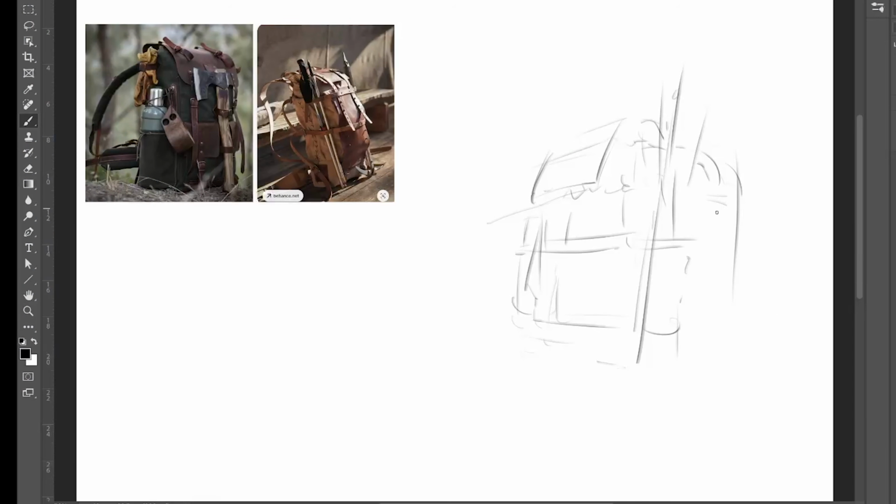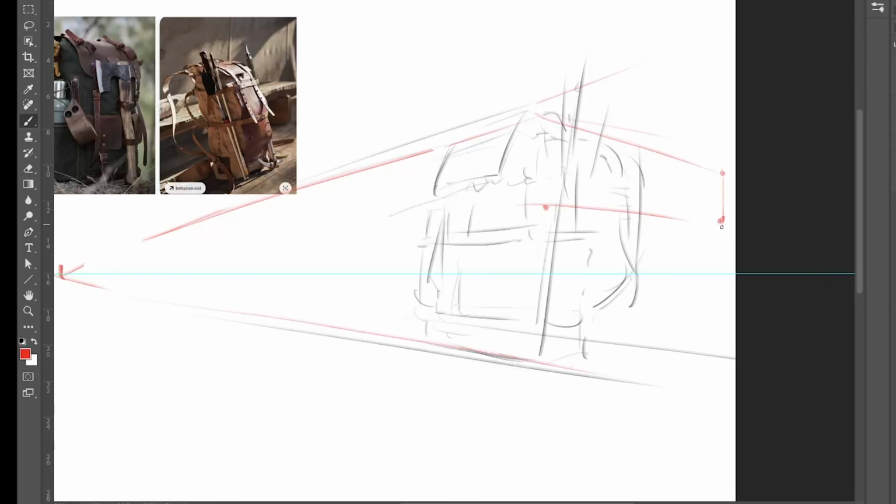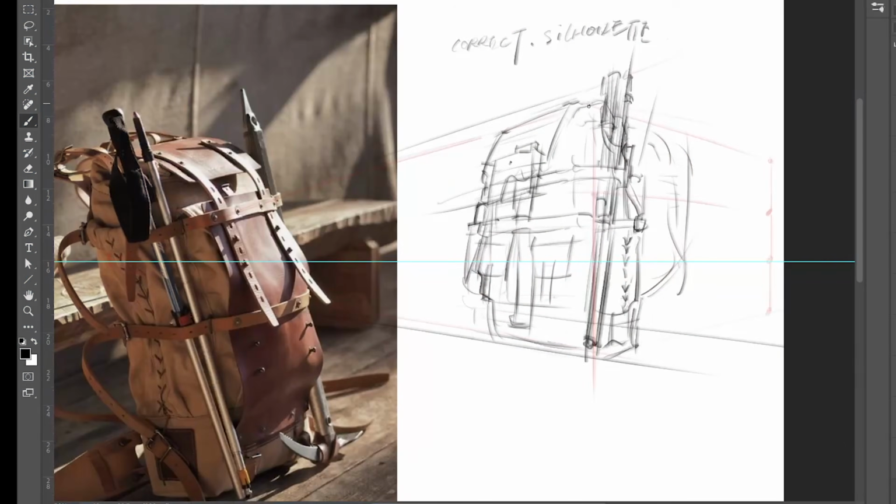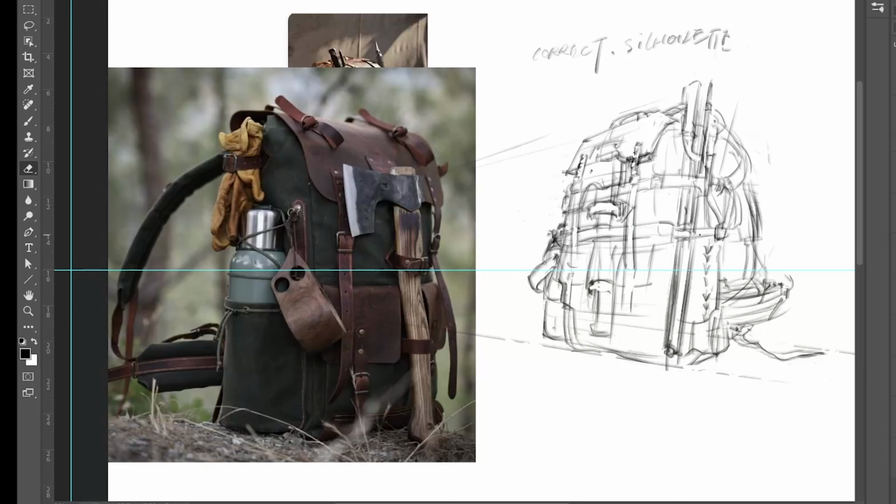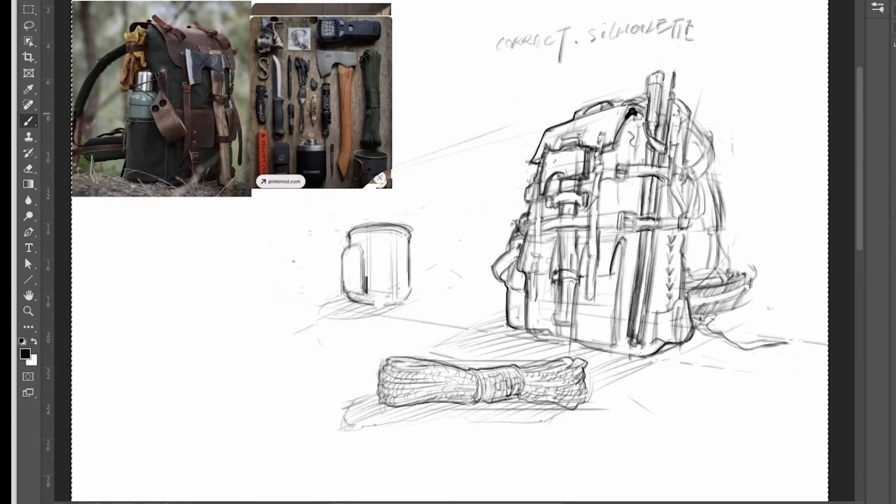So after each episode, we want to provide you guys with some practical tips and what you can do at home to apply what we just talked about. As a simple assignment, let's try to draw a backpack and canvas in perspective using the 1, 2, 3, 4 method in the design stage. After the design is done, we can follow the design, change the angle and put this backpack in an environment using the no VP method, so we can practice both. And this is how we work in the industry too. We won't create all the hardcore perspective when we are just trying to brainstorm or experiment on design shapes. Be flexible.